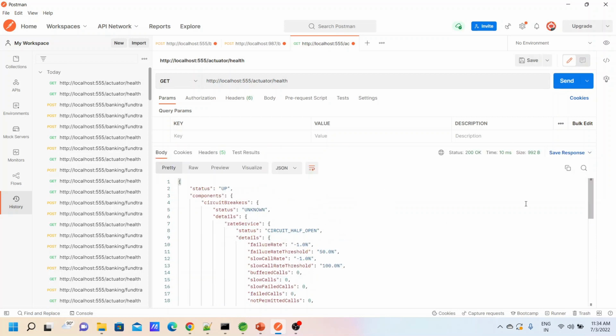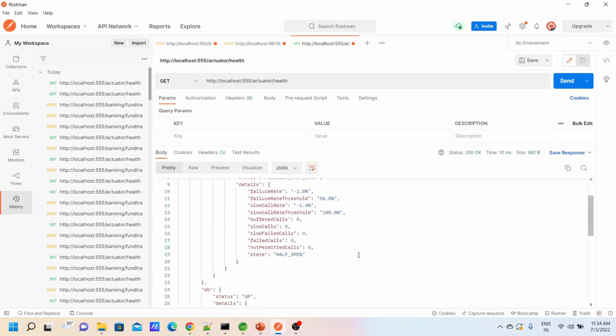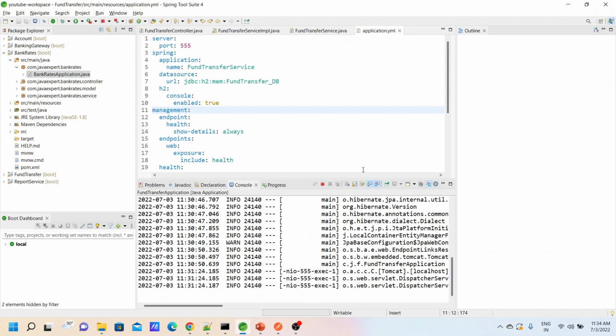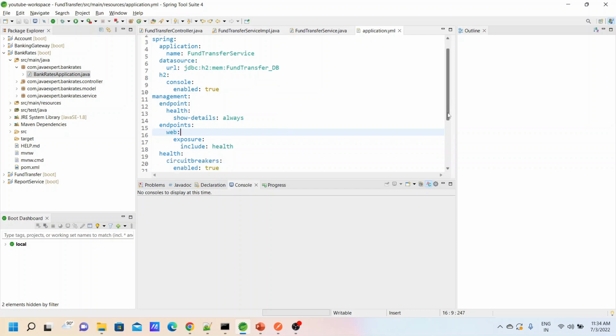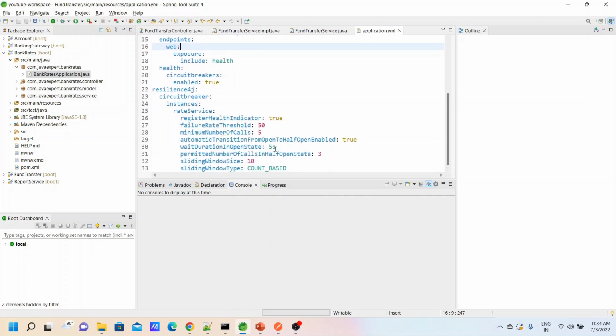So what we can do is change this setting. I'm going here, stopping this. We'll extend this time. We gave 5 seconds, now we'll give 20 seconds. I'll start it.